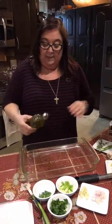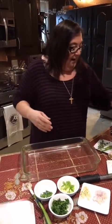And thank you to my husband for refilling this for me. I went to get the container of olive oil out and went up to go to do that, and it was already done. So that was just awesome.